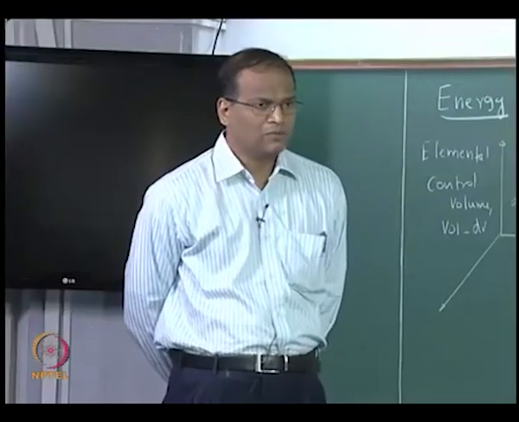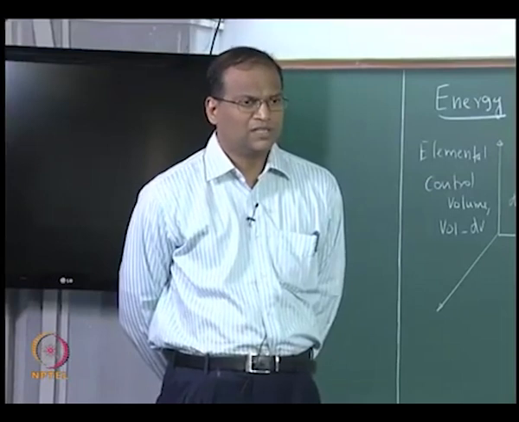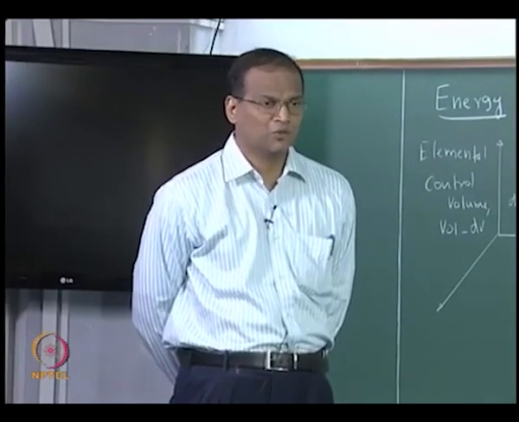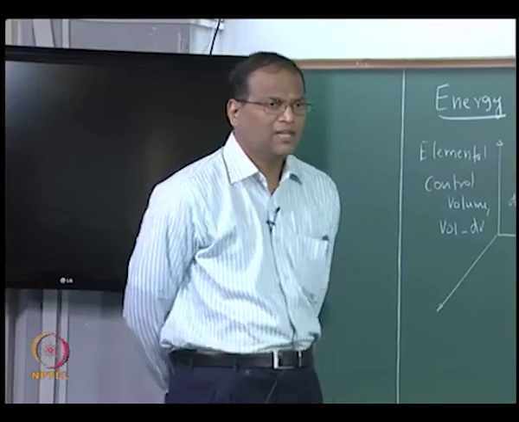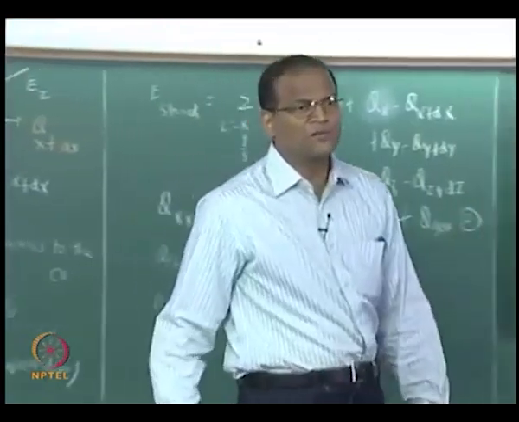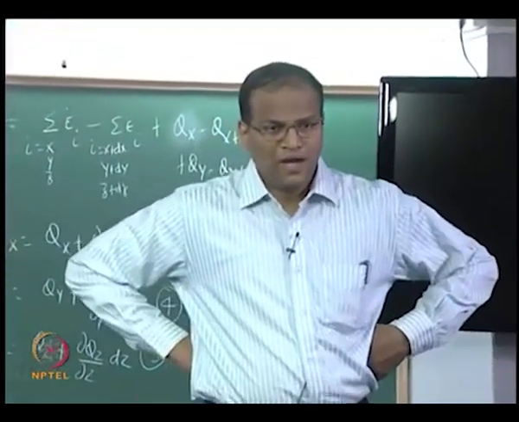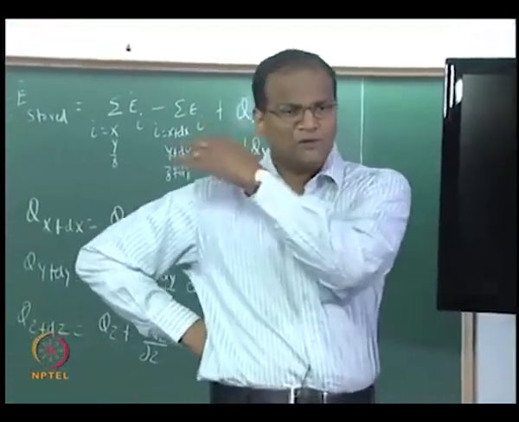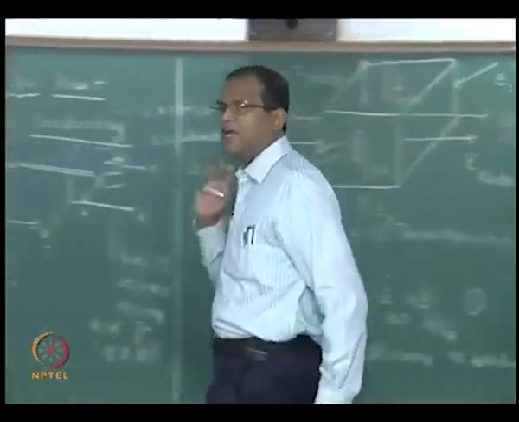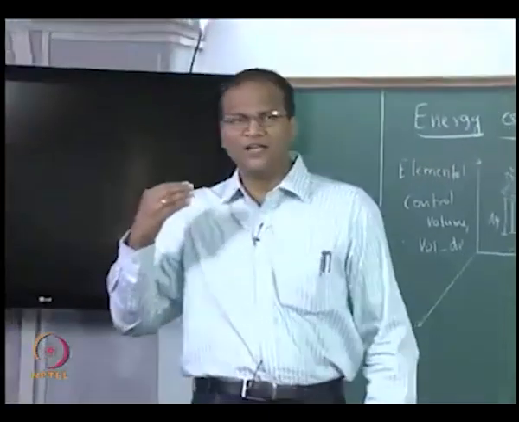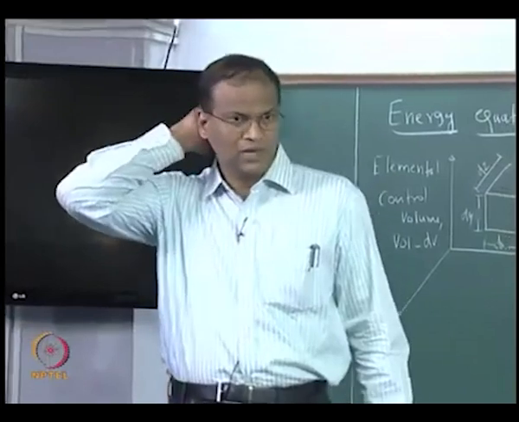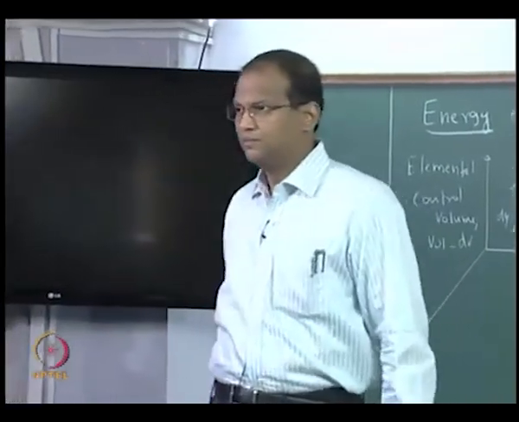E is different from Q. E is energy. E is energy which is transported because of the motion. The E terms will vanish if the body is stationary. E terms will be the most important terms in your Navier-Stokes equation. I am formulating almost like a Navier-Stokes equation without the viscous Stokes hypothesis. I am not using that. Right? I am following an approach which you will use for deriving the energy equation in convective heat transfer. Okay.